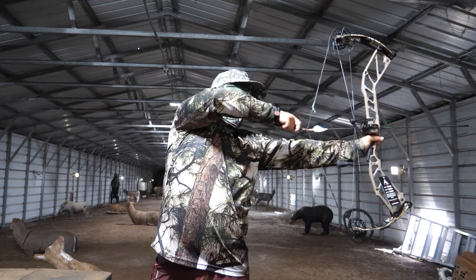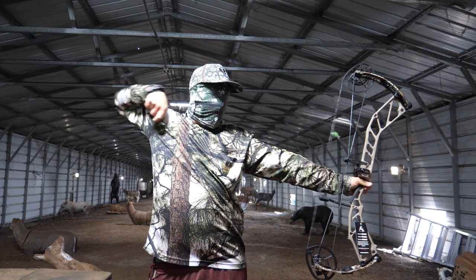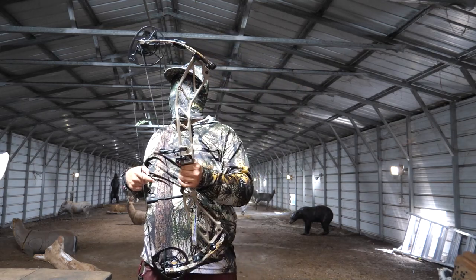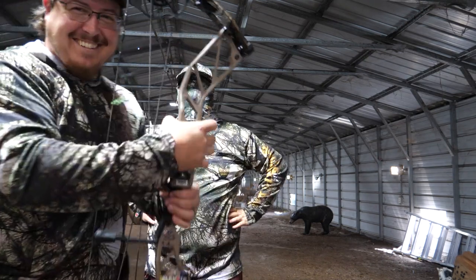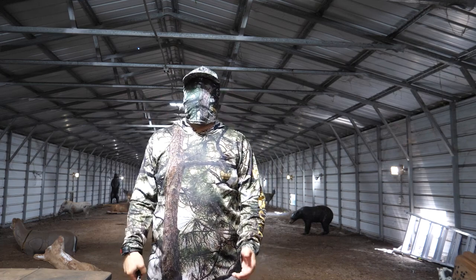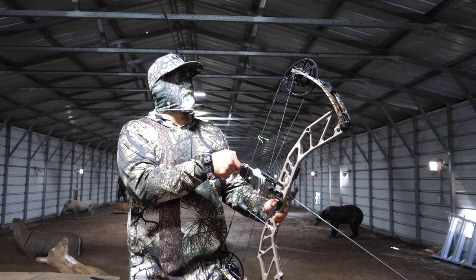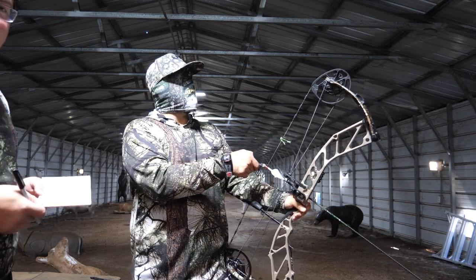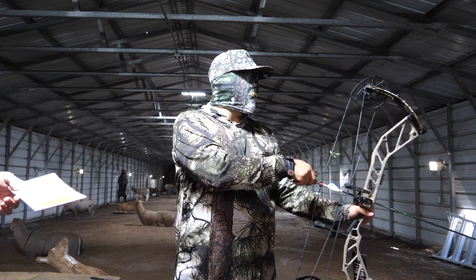And then a shot. Am I pointing in the right direction? Yes, sir. Negative one on the dead in the hand miss, but I really like that bow. I really like the way that shoots. I do like the grip. I like that it's rubbery, so it's got some grip, but it's not textured. And it's a slender grip, which I like. Am I pointing in the right direction? Yeah, buddy.